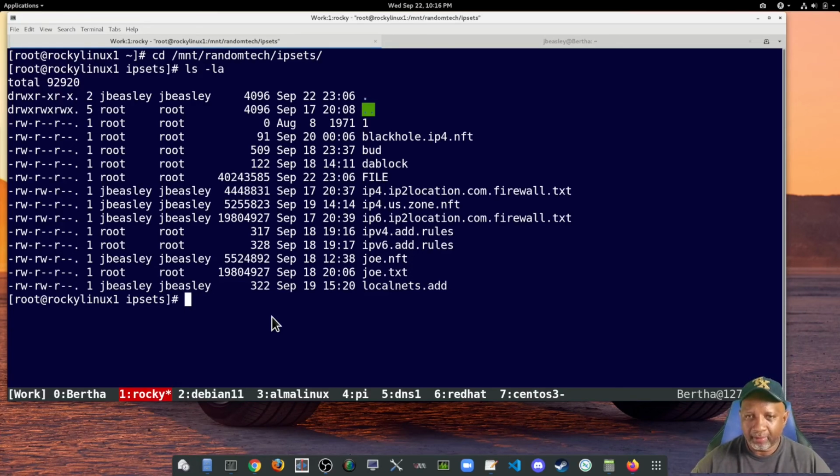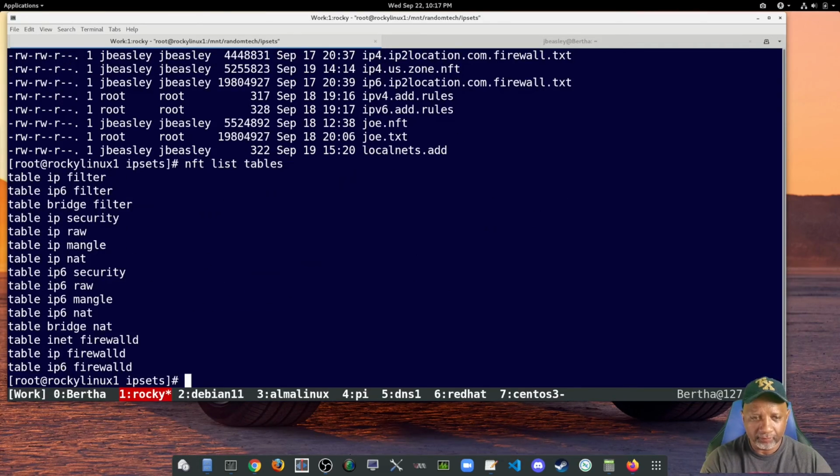So I'm on the Rocky Linux system and I have that same file. I do an nft list tables. You can see that firewalld is there because Rocky uses firewalld. But I want to see what's in this table.